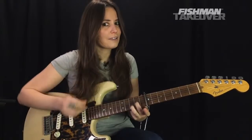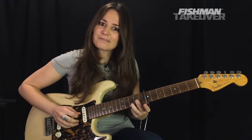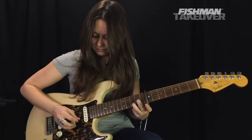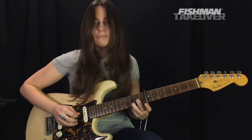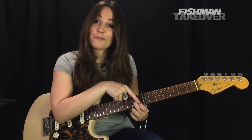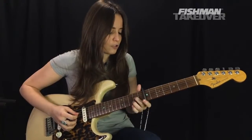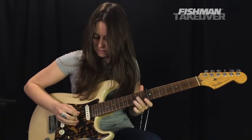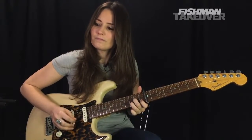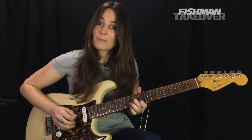Now we're going to go back to that open D string. So it's going to sound like this. After this, place that first finger on the 1st fret of the B string, B as in boy. And we're going to put these two parts together. These two parts are going to sound like this. Keep that alternate picking happening.